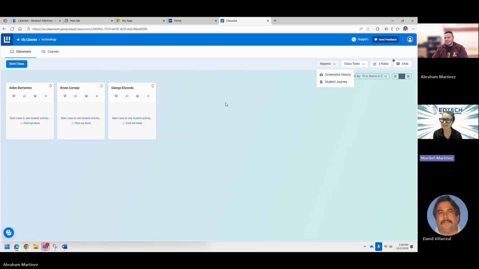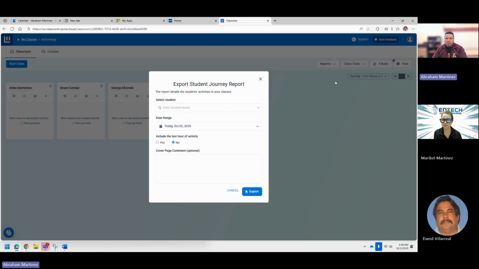So I would only want to see it if I know that somebody did something they weren't supposed to. Yes, you can filter it. It'll ask you what day you want. Here you could do either yesterday, the last 7 days, or the last 30 days. So it gives you that option.